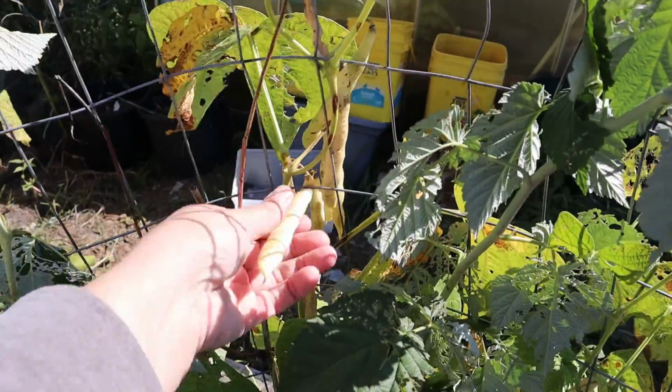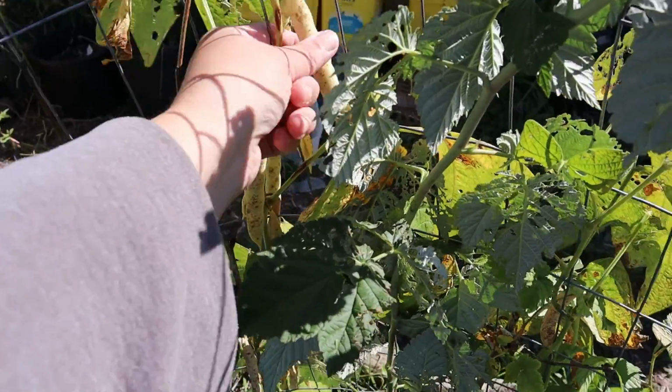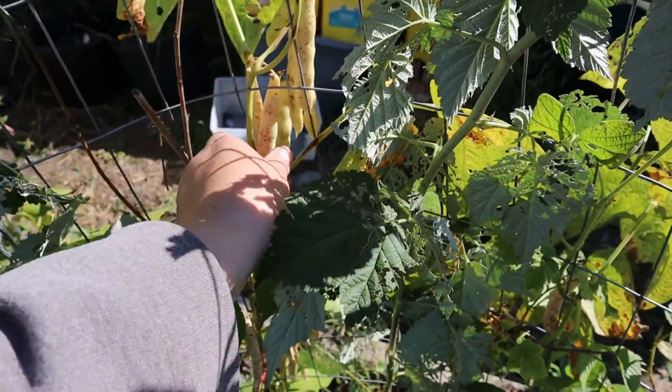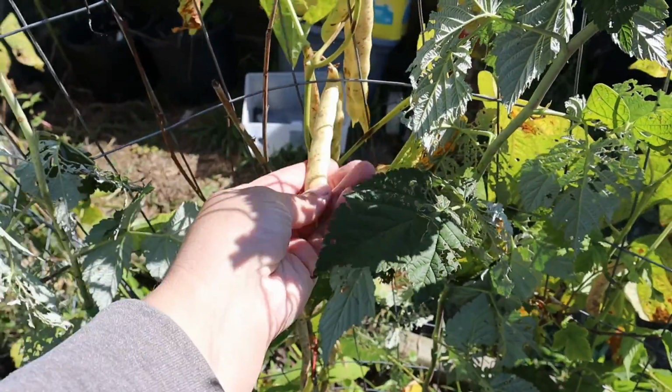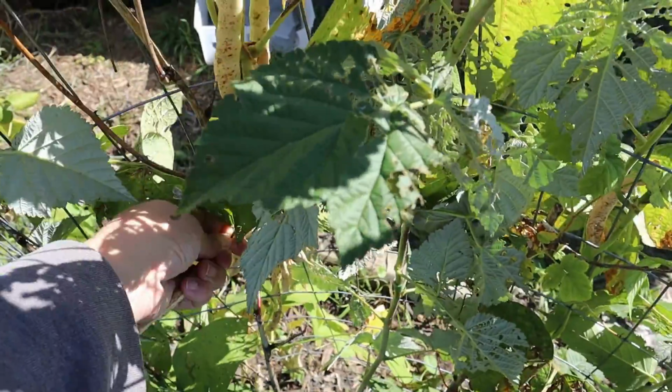Oh, that's not quite dry yet. This is too moist. If I harvest this now, these will mold. So yep, these I have to leave here and hope the ducks don't eat them. That one down here is dry though.